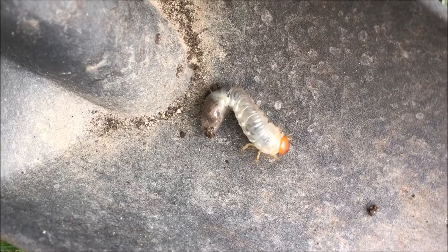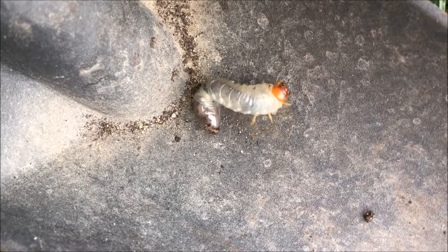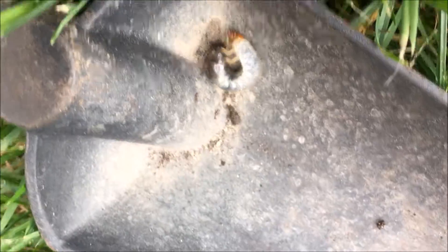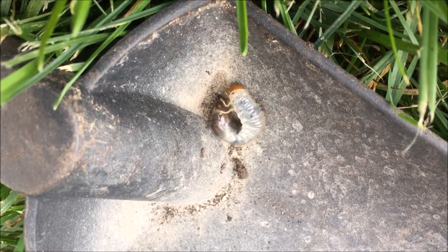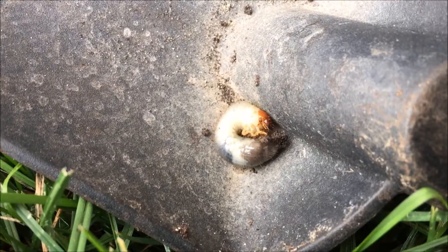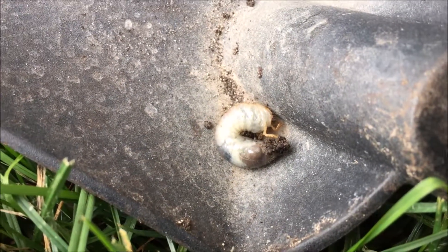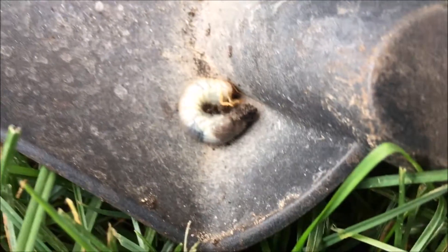In terms of their physical appearance, when observing the larvae, I noticed they are mostly a creamy white color, but dark at the posterior end. The larvae also have a characteristic C-shape they fold themselves into. If you look close enough, I was surprised to even see hairs on the larvae's backs.